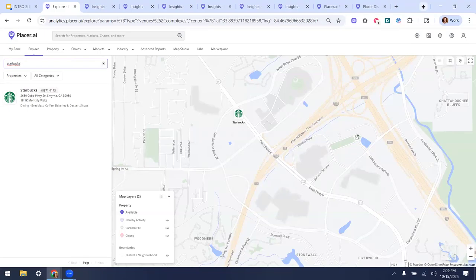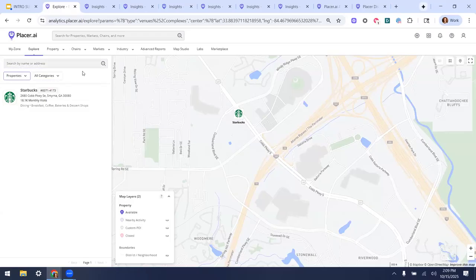So if you are zoomed into Atlanta, we're all remote here at Placer, I'm based in Atlanta, and you search for something in Texas, it will not just go there automatically. You have to tell the map to go there, and that's because it's working like a filter. If it automatically went there, you'd be flying around on the map like crazy everywhere. So let's clear this back out here.